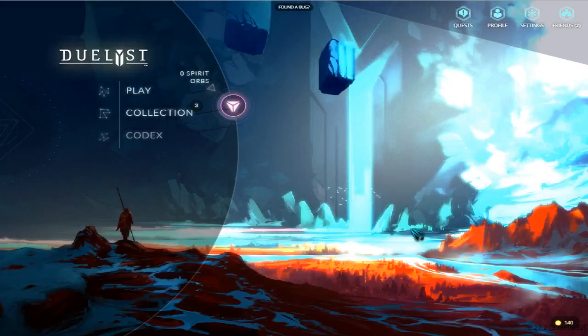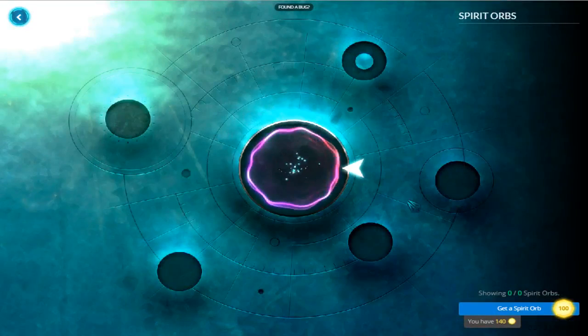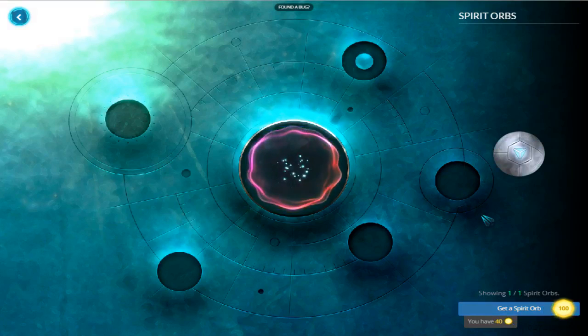Oh, you get daily challenges as well. Oh, let's open up this. Basically, spirit orbs are booster packs. For every 100 points you get, you'll unlock points by playing games, by doing daily missions, daily challenges even. And then you can use your points. You can use 100 points to get 1 spirit orb, like this.